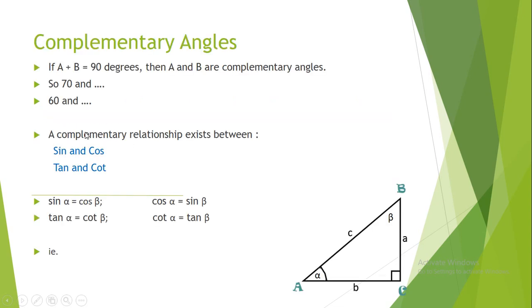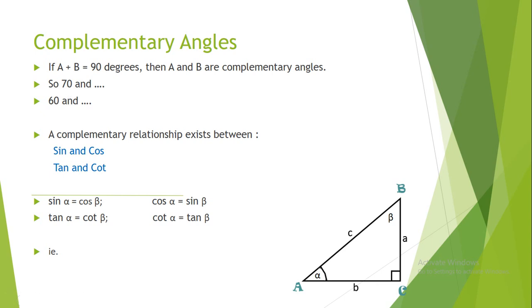So we move on. Now let's look at what we call complementary angles. What then is a complementary angle? Complementary angles are basically two angles that sum up to 90 degrees. Okay, so when two angles sum up to 90 degrees, then we say they are complementary angles. And we have something we call supplementary angles. Supplementary angles are angles that sum up to 180 degrees. So if I have an angle like 70, how many degrees do I need to get to 90?